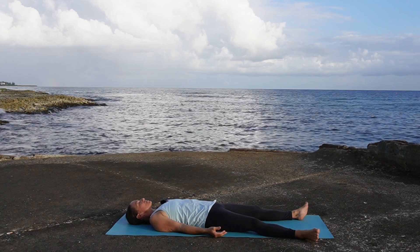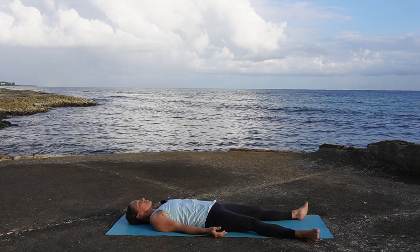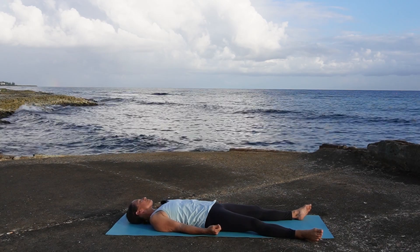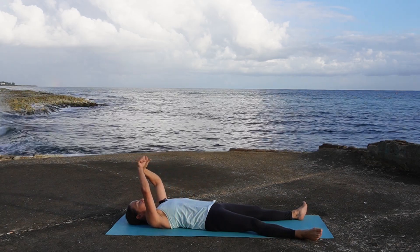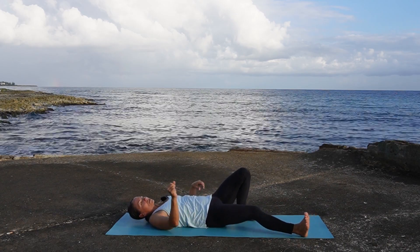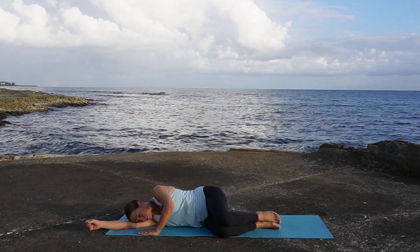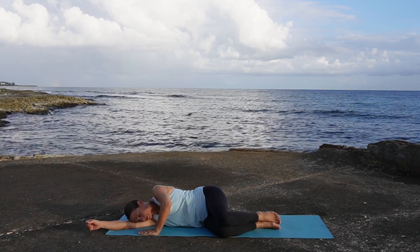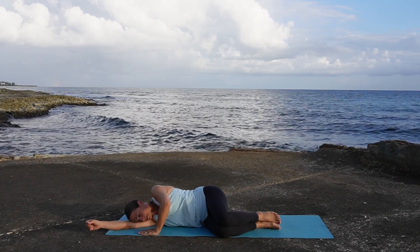You can start to hear my voice and feel your energy start to move — move your hands and your feet, turn your head a little bit from left to right. Reach the arms overhead. See if you can wake up each morning this way, by feeling your breath, by starting to move your body — slowly move into third gear, fourth gear, instead of jumping right into fifth gear. Come onto your side, take a couple of moments. It's easy to stay on the hamster wheel of life and continue in our regular patterns — the advanced practice is slowing down.